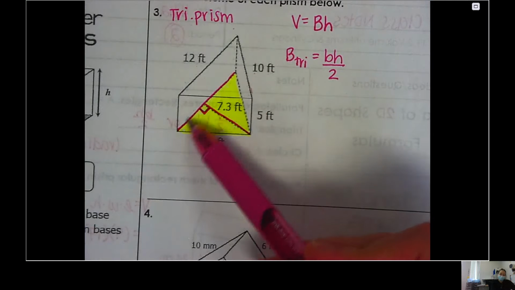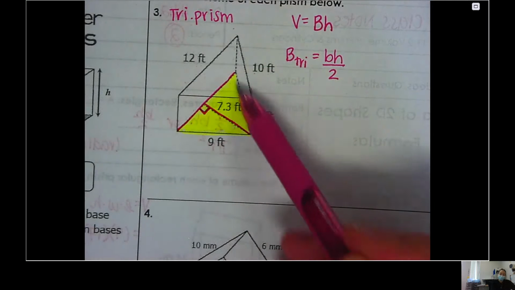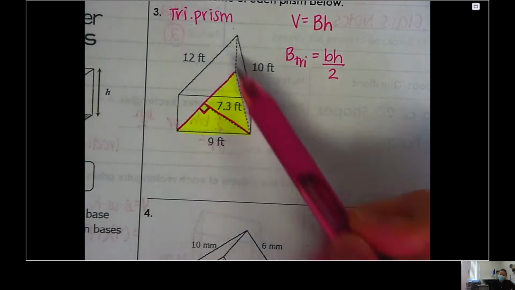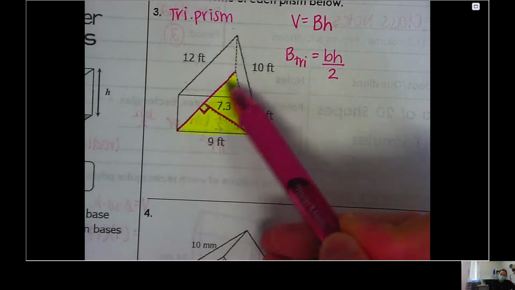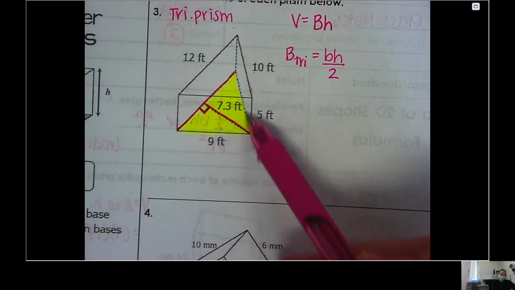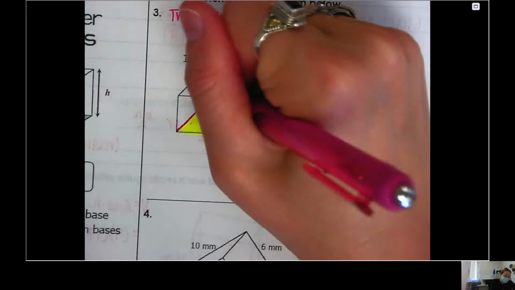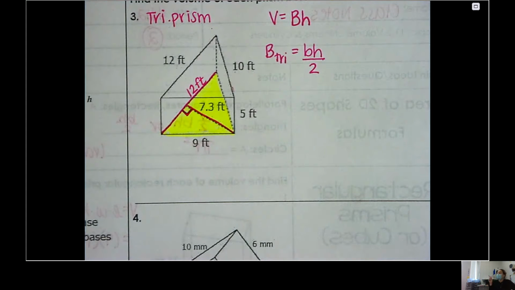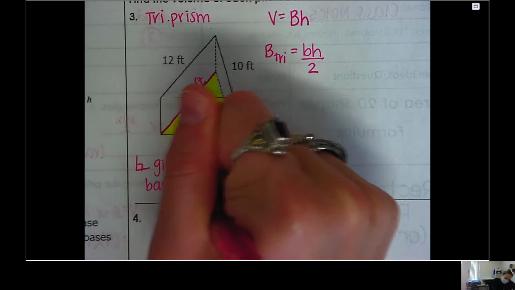What number's over here? So this is the bottom triangle. If I go to the top triangle, they should be the same. So in the top triangle, it's 12 right here. That means right over here is also 12 feet. I don't need it, but what number would be right here? 10, because it's the same as the top. So this number down here is 12 feet. And that's what I need. So to find your base and your height, always look for the 90-degree angles. They give you base and height.